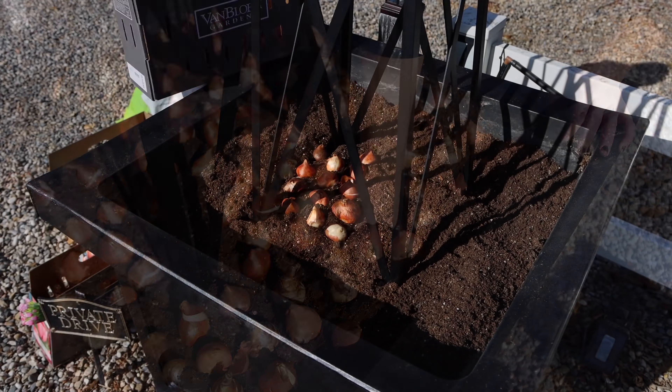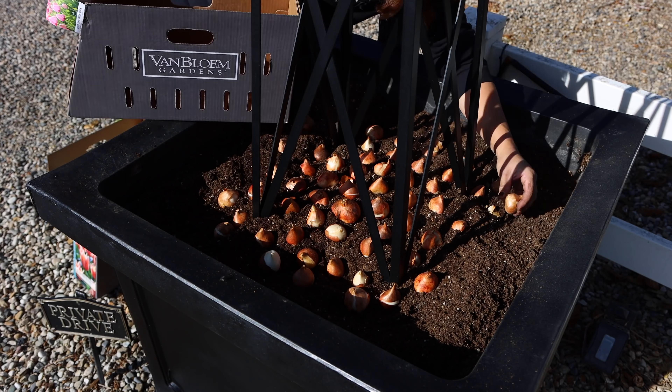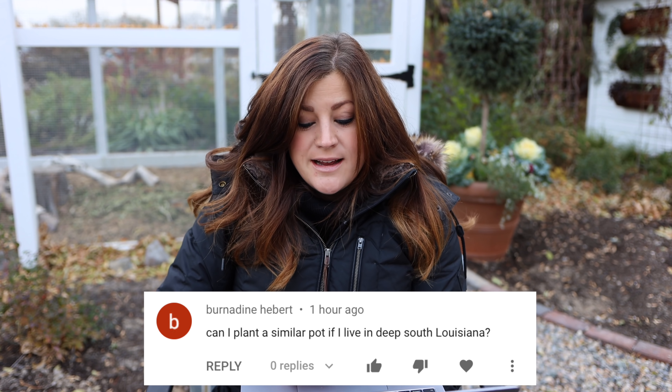Luigi asks why I need to plant so many bulbs — don't the bulbs from previous years come back? Bulbs here in our zone 5 are usually pretty good to come back, but there's a lot of space that didn't have bulbs. There's still quite a bit of space without bulbs. So every year I want to add a little bit more here and there so that in spring I just have this glorious show. We're making good progress toward that, and I think it's just going to get better and better every spring.